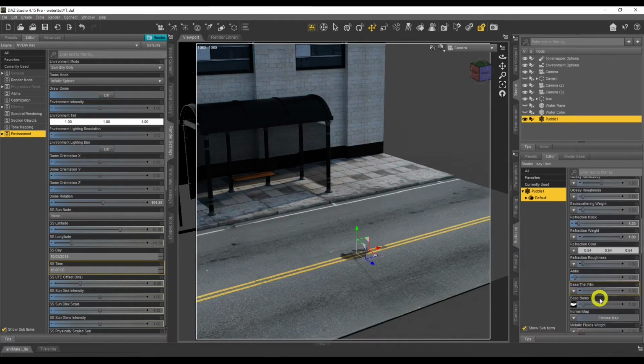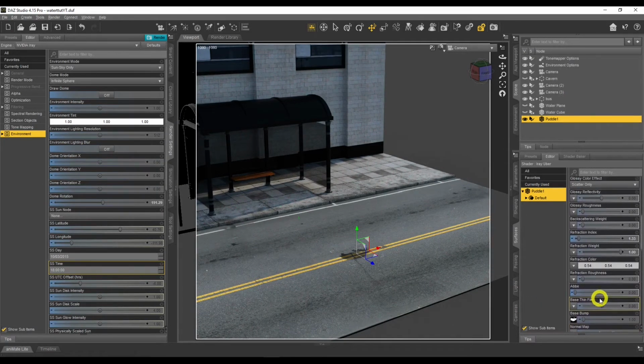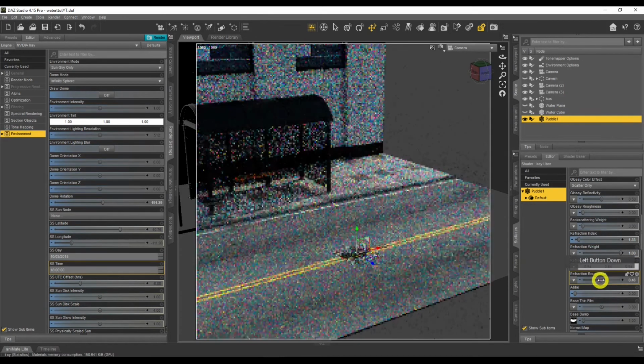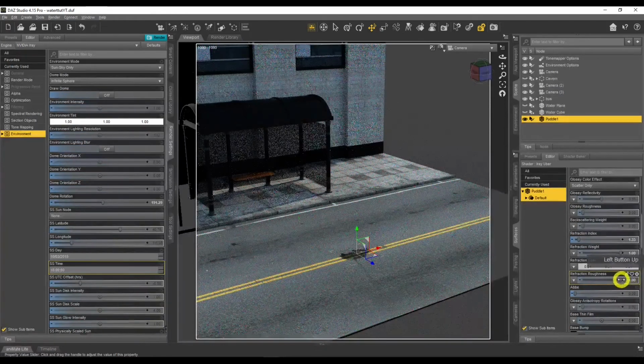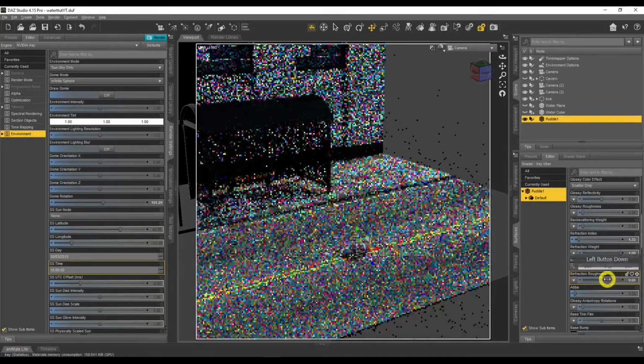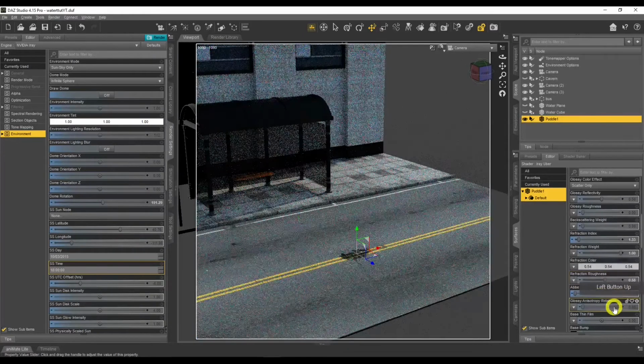The other thing we need to do is, when you see puddles, like I said, they aren't see-through. You get that reflectivity. So there's less refraction, more reflectivity, which means we want to increase our refraction roughness. We don't want to increase it all the way to 1. We want to increase it to 0.5, 0.6, something like that is fine.